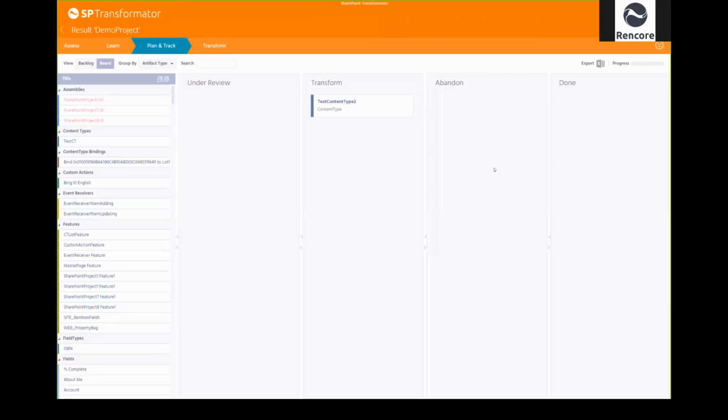Web parts in those sandbox solutions will have to be rewritten using either an Addin or SPFX. Event receivers in those solutions, when you have event receivers running, which is not uncommon either, will have to be written to either remote event receivers with all its challenges or to webhooks. So there are different targets there that you will have to consider.